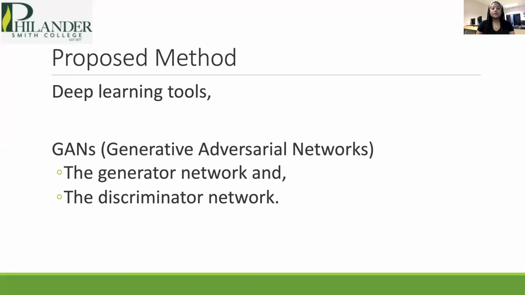The generator network generates fake data, and the discriminator differentiates between the fake data and the realistic data and sends the feedback to the generator network, which uses the feedback to improve the quality of the generated data to bring them closer to the realistic data. The process goes on until the discriminator cannot differentiate between the fake data and the original data.